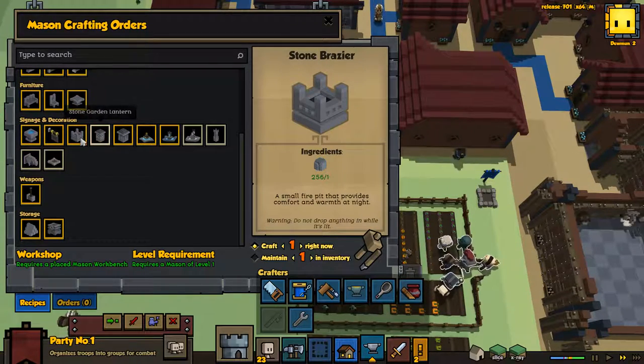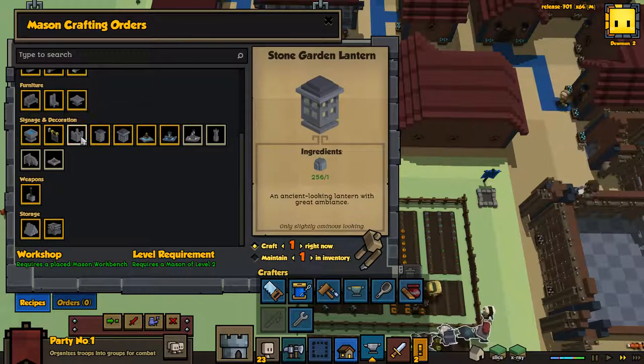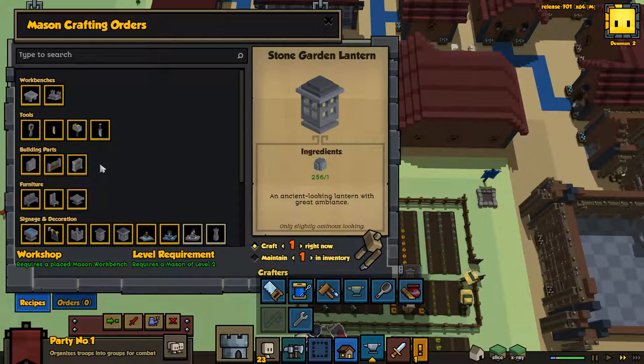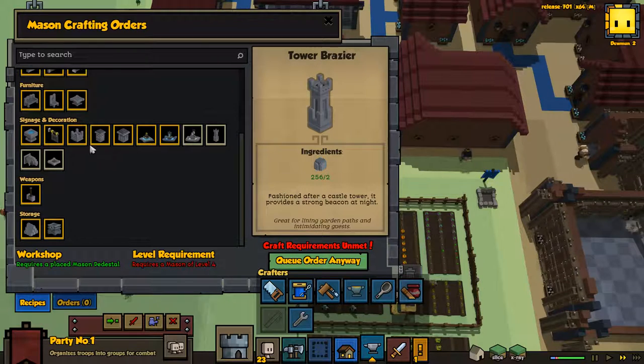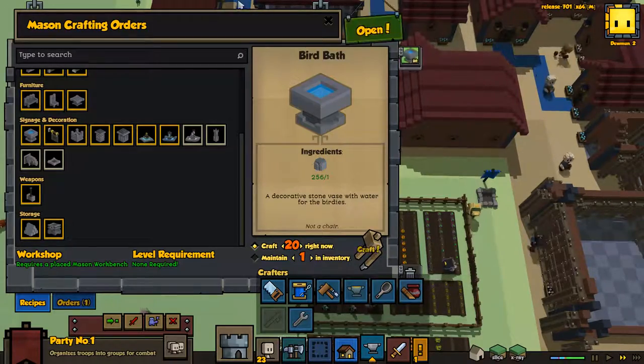Decorative bird baths. I don't know what I want you to make. I want you to level up so that you can make this other stuff. I guess just make a bunch of these. Just make 20 of these. I don't know what we need them for.